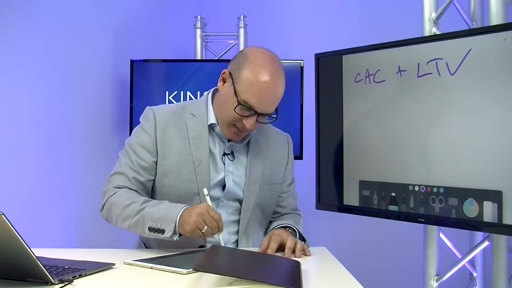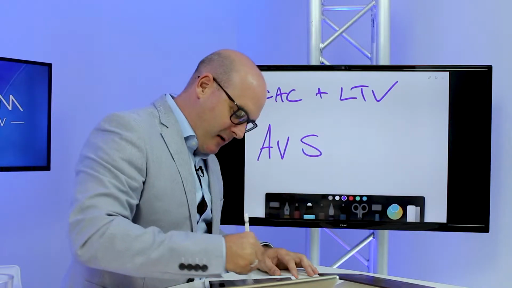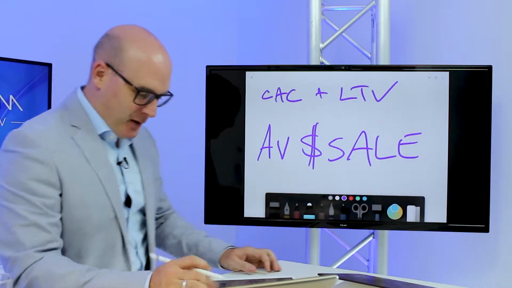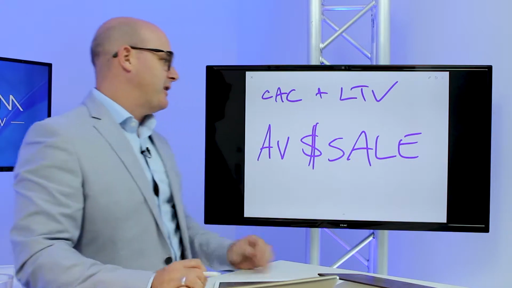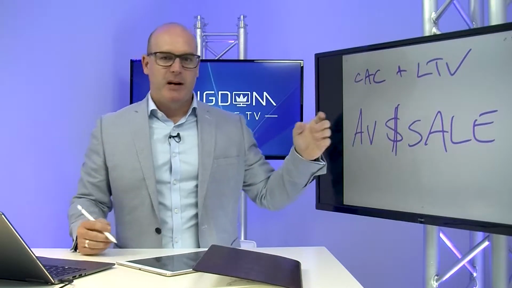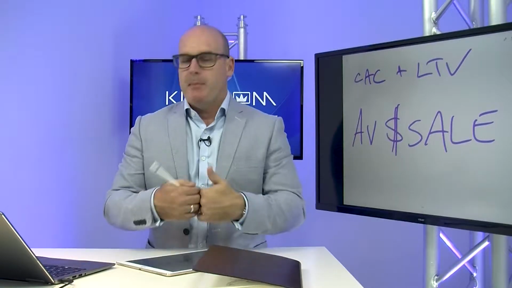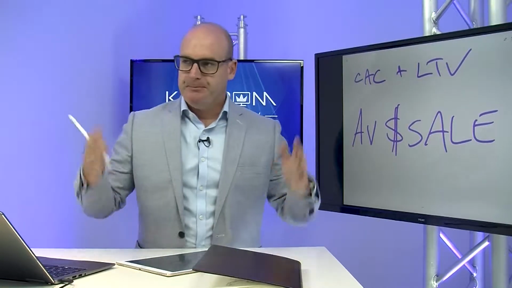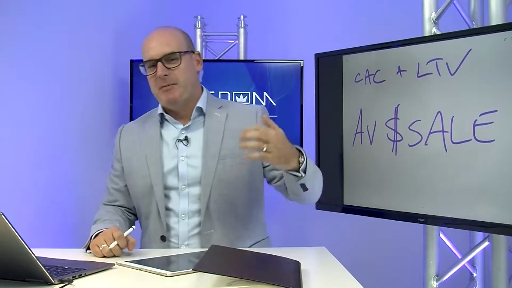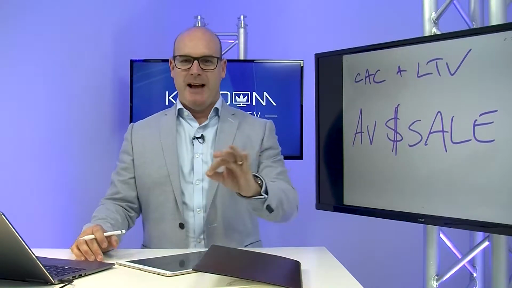Now, here's one that every single one of us can probably do something about. Average dollar sale, okay? Here's the funny thing about average dollar sale. Every business has one of these, right? For example, some people may come to you and they'll spend $50. Some people may spend 500, some people may spend 5,000, but somewhere in amongst all of your customers, there is an average, okay?